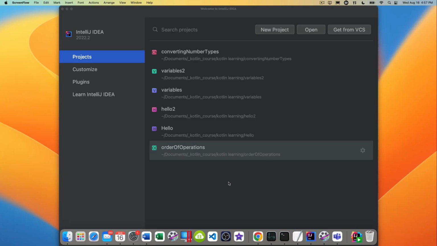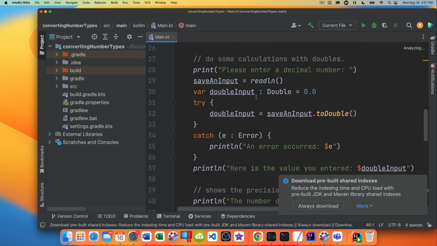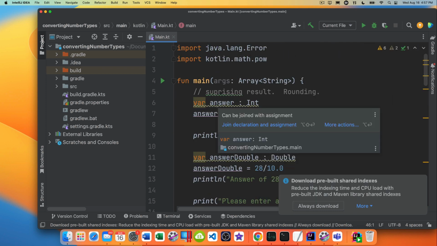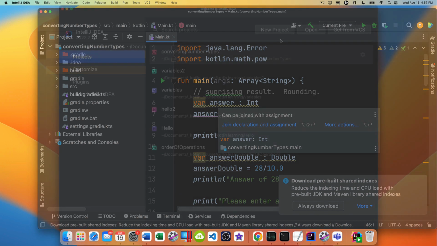We are in Kotlin, and we're going to build a project here that converts numbers. So I've got the IntelliJ program in front of me, and I'm just going to show you real quick where we're going to go. So this is the code that we're going to build, and we're going to do it step by step. So let's hang on and do this together.